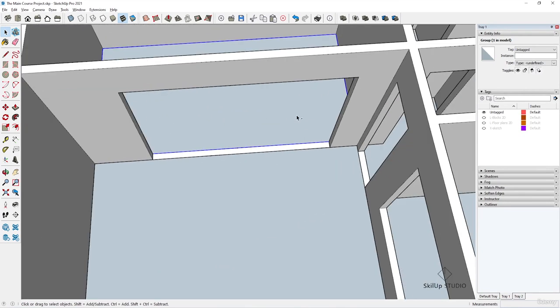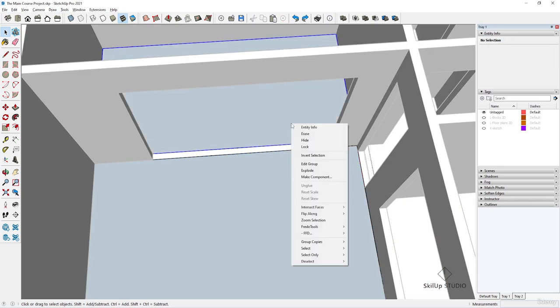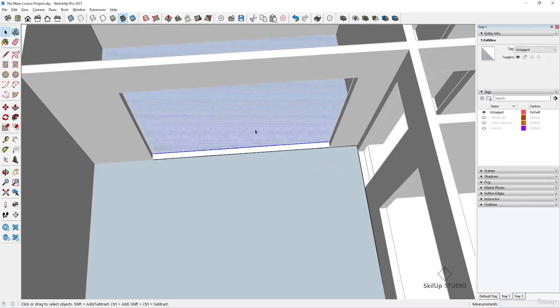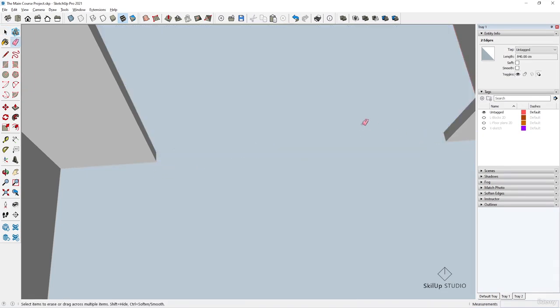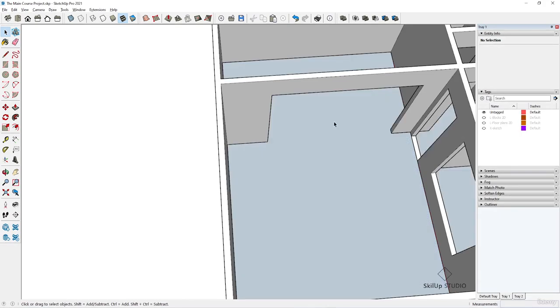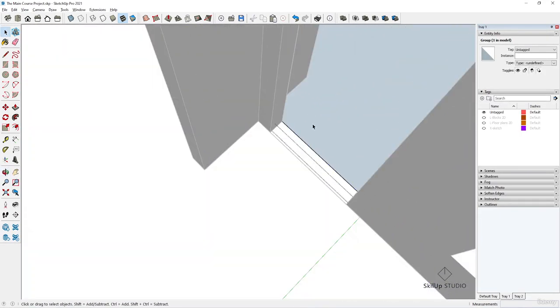So we will merge them, cut and paste in place, then explode, draw a rectangle here, and erase these lines. Now this is one floor, and this floor continues to here. Erase this line.